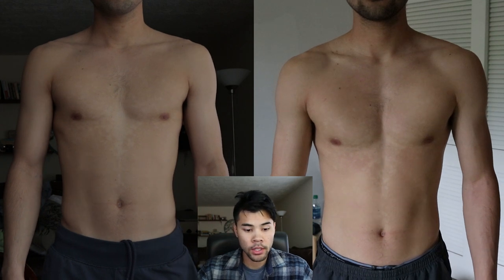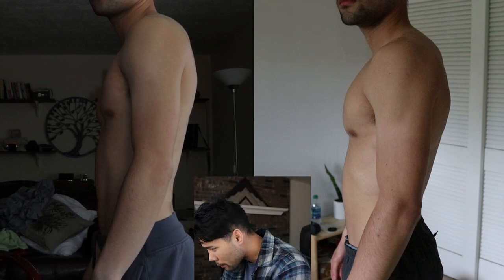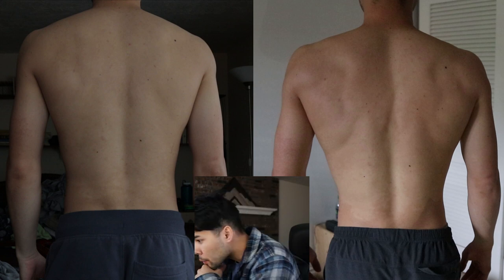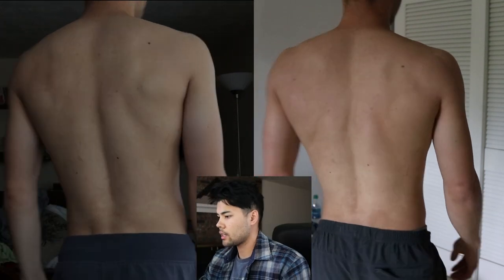Right off the bat you notice that my chest is a little bigger, there's more definition in it, maybe a little bit broader shoulders. From that side angle you can definitely see there's definition in my shoulders and it seems that my pecs have grown. The back is crazy — I was not expecting this much of a change. You took something that was kind of flat with little definition to a back that seems a lot more broad and has that triangle shape in it. It also seems like my posture got fixed — now I'm pulling back my arms instead of being internally rotated and in.